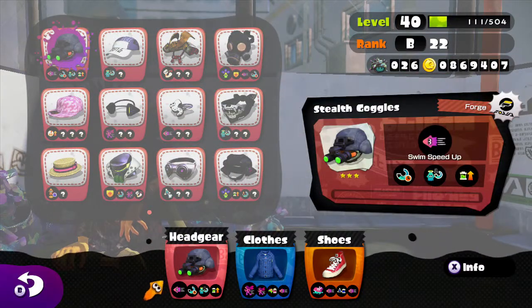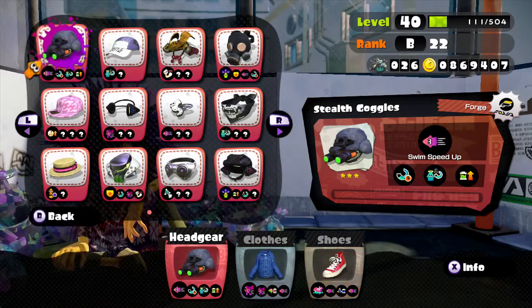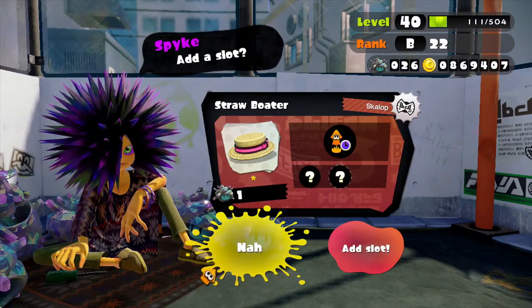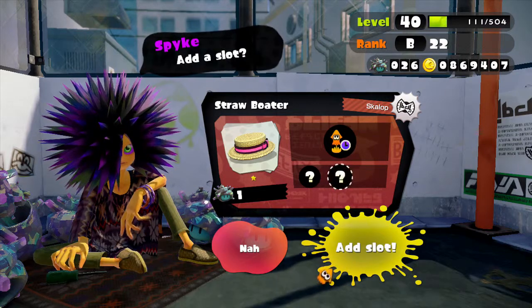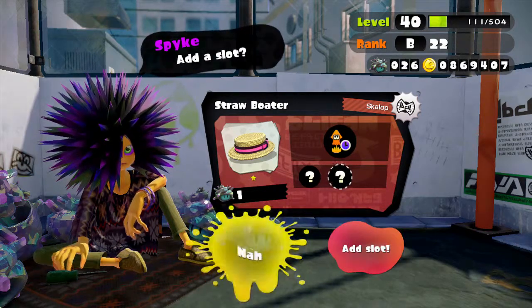If you have a piece of gear that doesn't have all of the slots, then you can add slots. For example, this hat only has 1 slot. What do I mean by a slot? See that little question mark? If I ask him to add a slot, he'll take one of my sea snail slugs or whatever they're called, and in exchange he'll add one more slot to that, so it has 2, and then I can add another one to it as well.